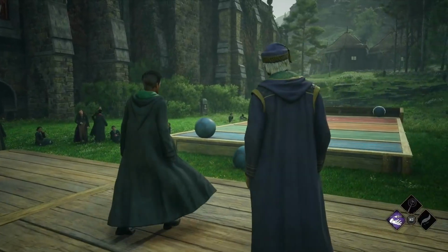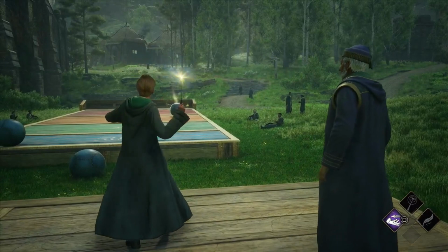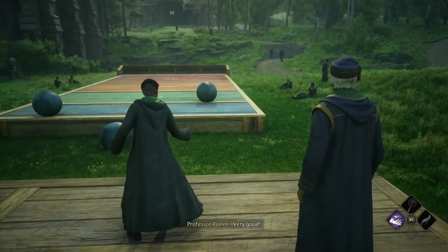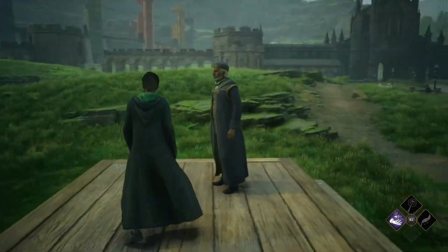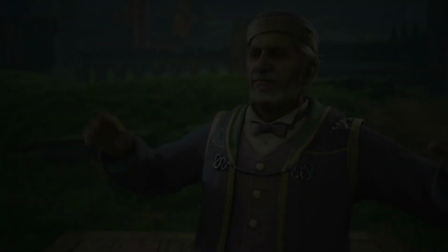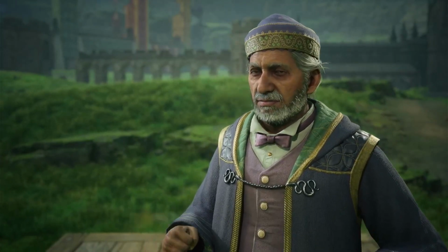Gotcha. That part. See, right at the yellow. We'll let it go. Very good. Gotcha. That's too easy, prof. I need something harder. Very good. But there's certainly no sport in playing with a mirror. All right. Come.